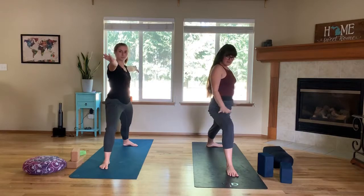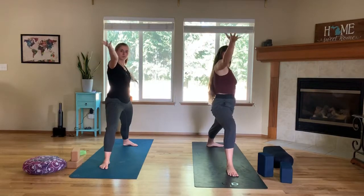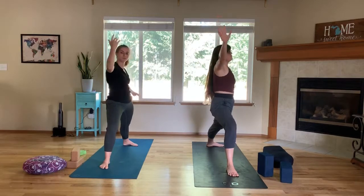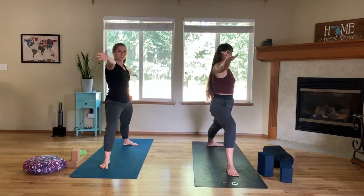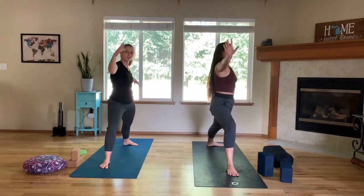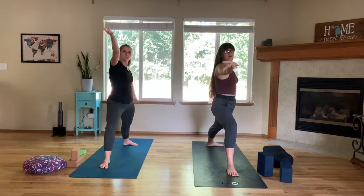On your inhale, keep your lower half right where it is. Reverse your warrior. Reach through the right side body. Exhale back to warrior two. Inhale, reverse your warrior. Exhale, warrior two. Last time, reverse your warrior.